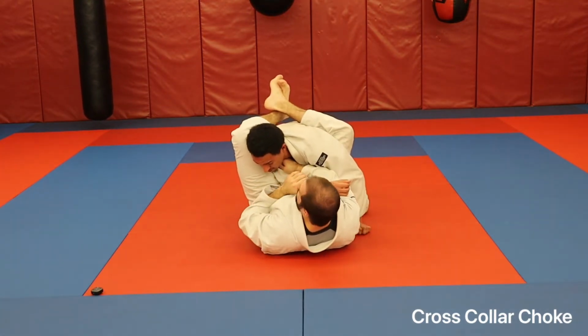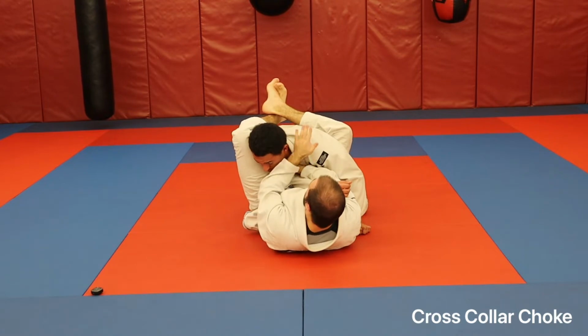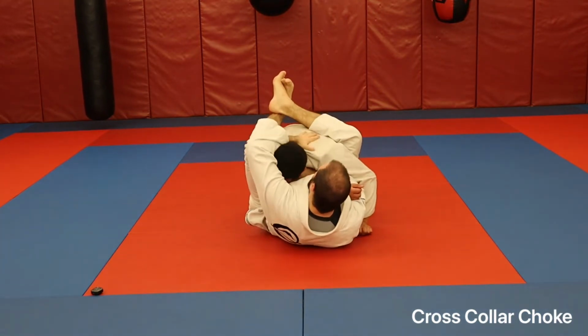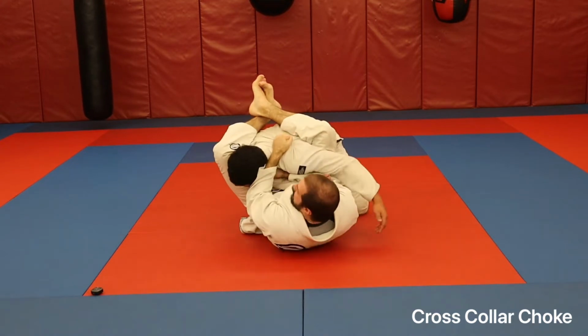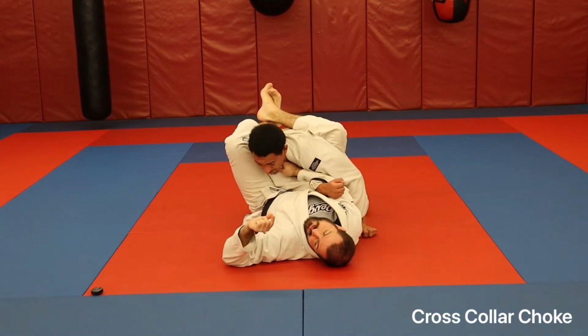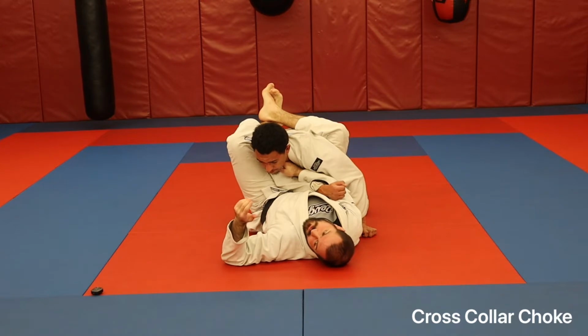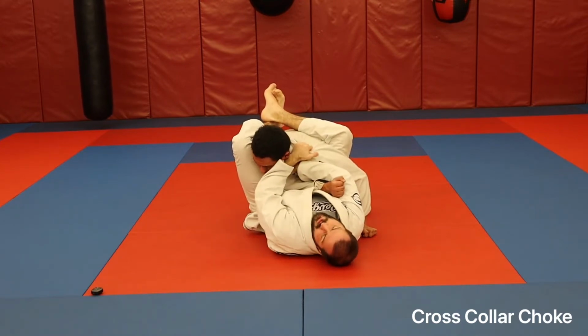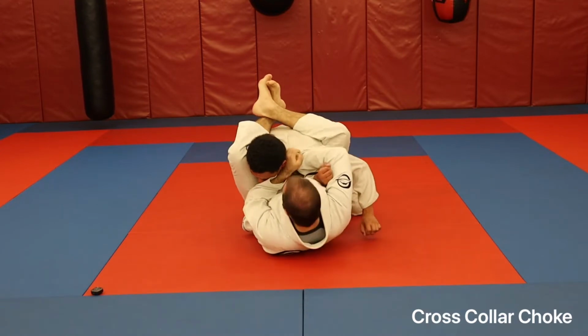One mistake I saw us making on Tuesday, a lot of you guys were just grabbing here and going around and driving across. Go behind the head. It makes it tighter. It's a small detail, but it makes the world of difference. Down and around, driving that face across, curling everything in.